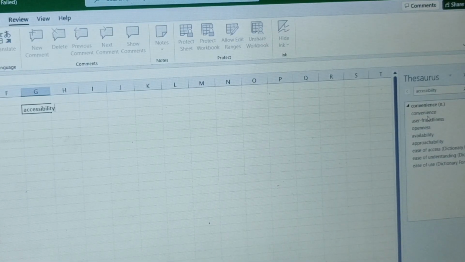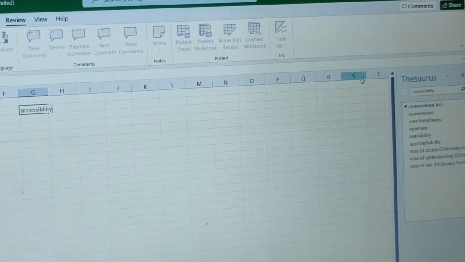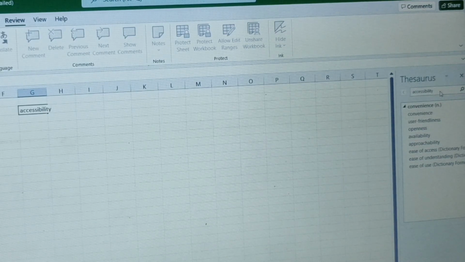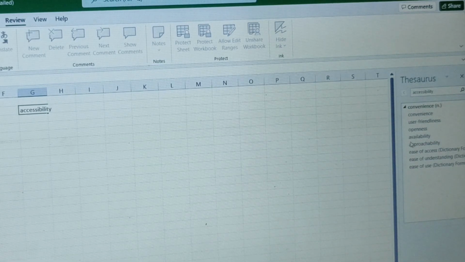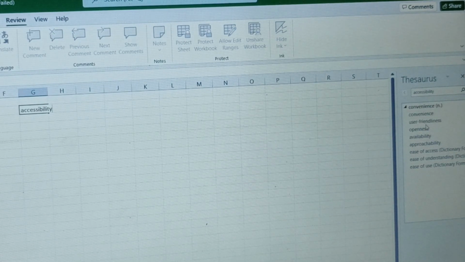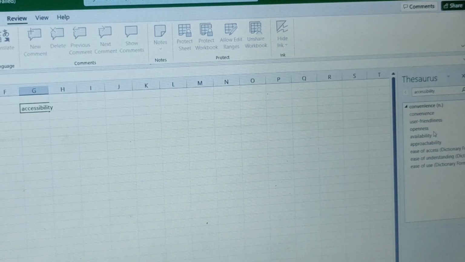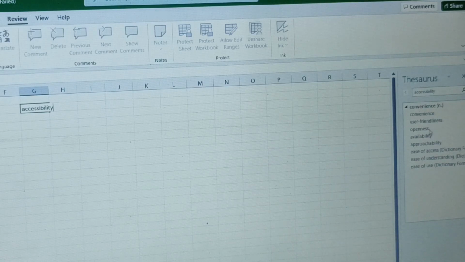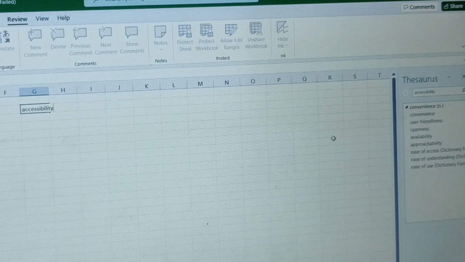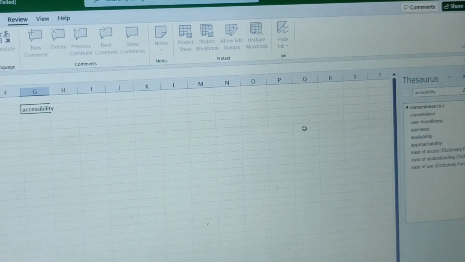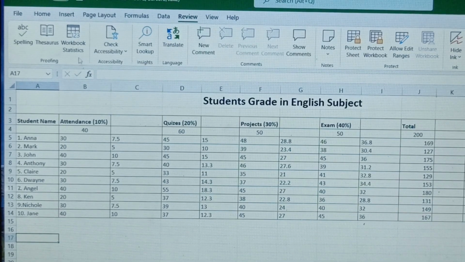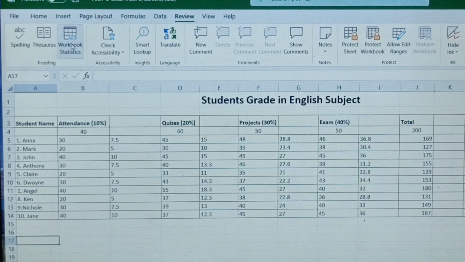We are using the word accessibility, and as you can see, there are synonyms: convenience, user-friendliness, openness, availability, approachability, ease of access, and ease of understanding. So that's it.